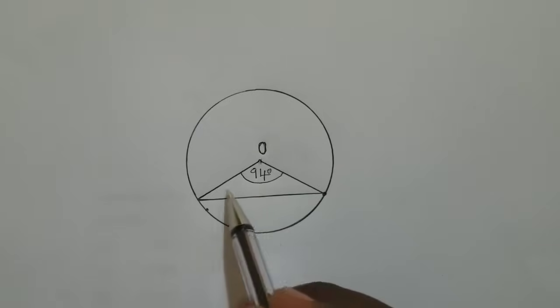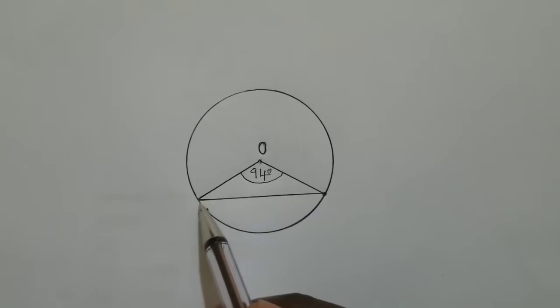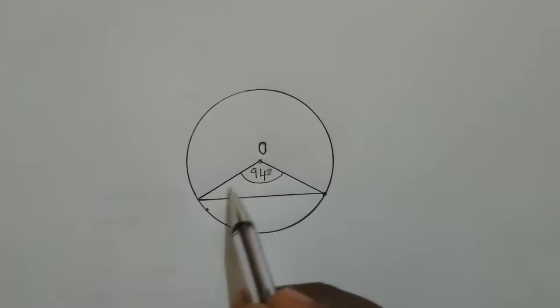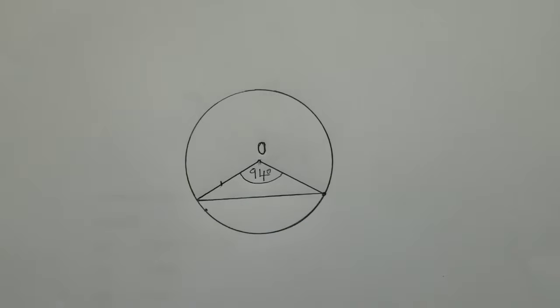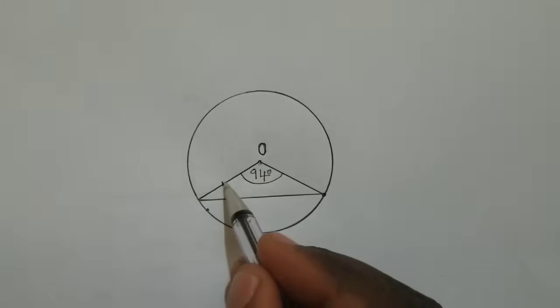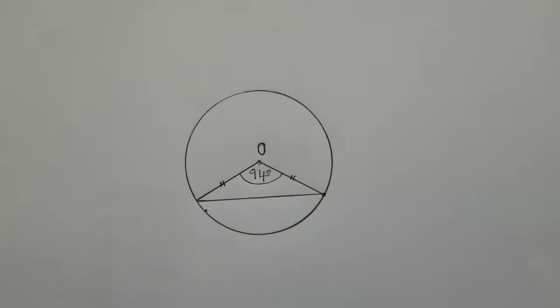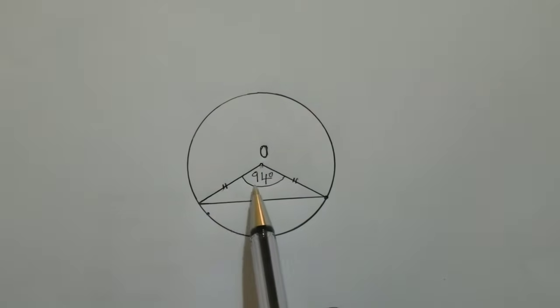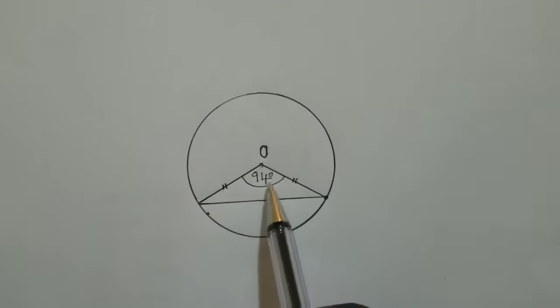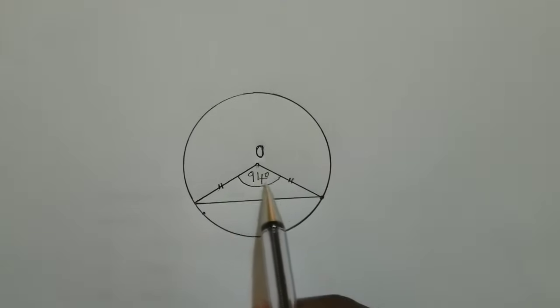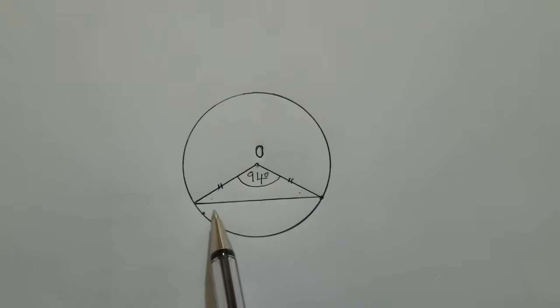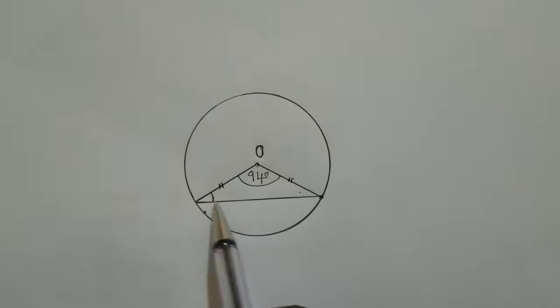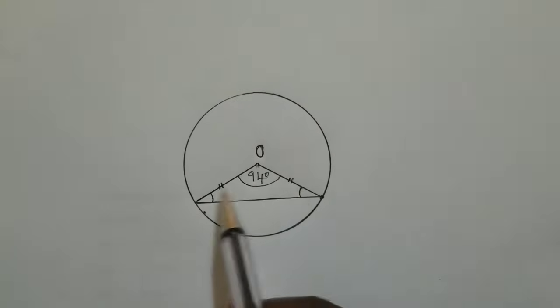So what it means is the triangle which is inside here is an isosceles triangle. And we know that an isosceles triangle has got 2 equal sides, okay? So this side is equal to this side. Okay. All right. So you know that these are equal, isn't it? So if you've got an angle right here, that means the angle which is right here plus the angle which is here plus this one must give you 180 degrees. And mind you, the angle here must be equal to the angle here because the sides are equal.